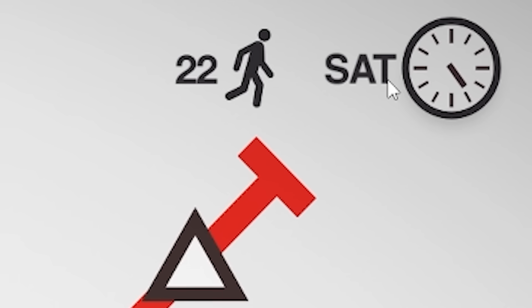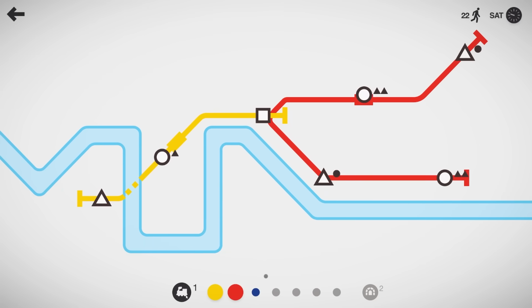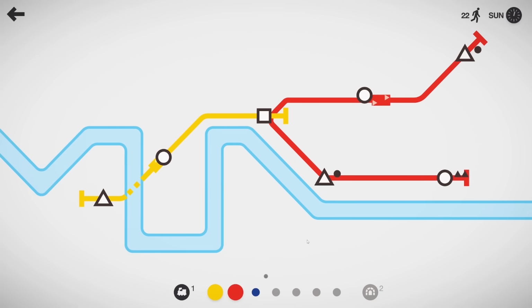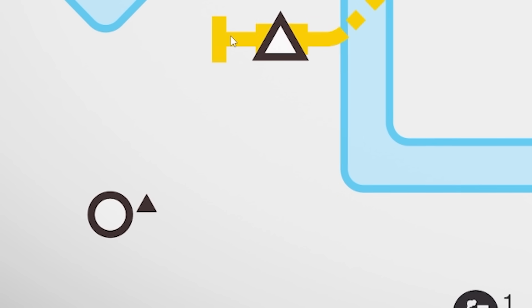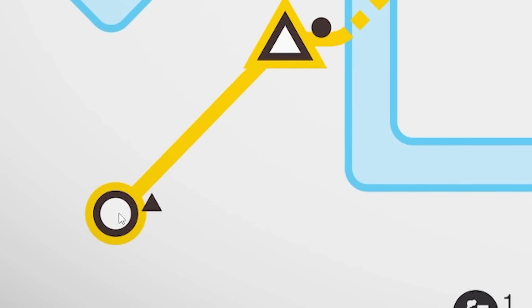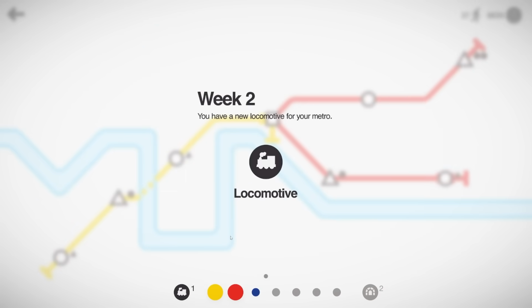Anyway, we're coming up to the end of the week. When we get to Sunday, we get to pick an upgrade. We always get a new train, which is handy, and then we get to pick between various upgrades. Bottom left, another circle. I think we'll extend you. I may want to try and do this with a new line though, but let's just see what happens first.